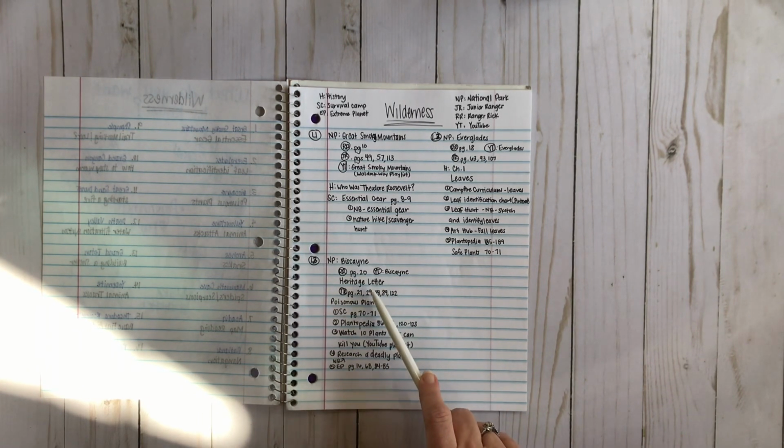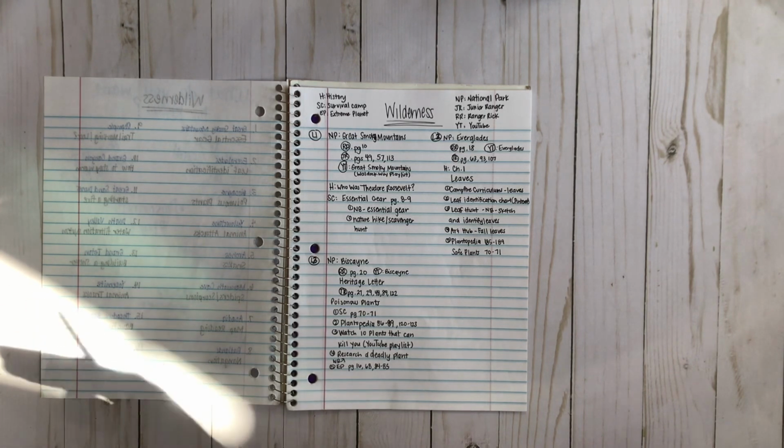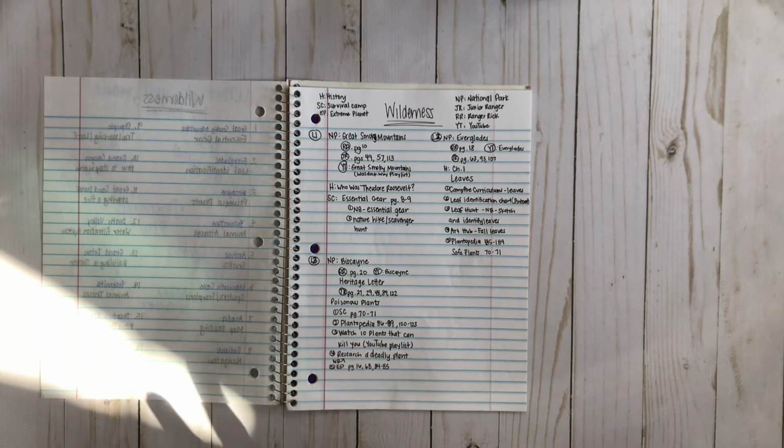Now, if you order the Junior Ranger book and you're like, gosh, she's written down a bunch of page numbers, those are just all the pages that national park is listed. And that Junior Ranger book is just going to be for fun. It's not going to be something my son has to do. The Junior Ranger book is full of fill-ins and word scrambles and seek and find pages and things like that. It's really just an extra added fun. So those are just the page numbers that park is mentioned in. I just want to throw that out there for you.